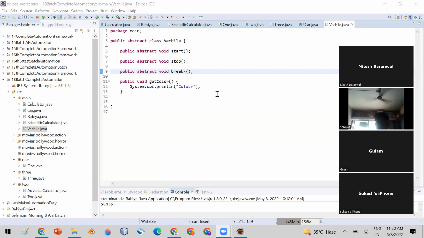Yes or no? अगर किसी कार का स्टार्ट काम नहीं कर रहा है, स्टॉप नहीं काम कर रहा है, ब्रेक काम नहीं कर रहा है, केवल उसका ये पता है किस कलर में बनाया जाएगा, तो क्या उसका रियल ऑब्जेक्ट बन पाएगा? रियल में कोई इसको यूजफुल है वो बनाना? No. So that's why, what we call the object, or object is the entity which is actually used in the real world. किसी क्लास को यूज करने के लिए उसका क्या बनाते हैं?